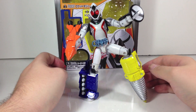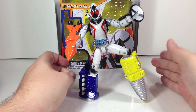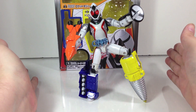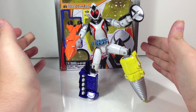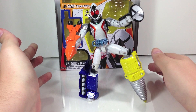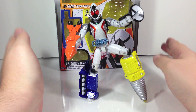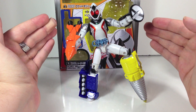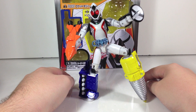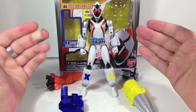Obviously if you just get this one figure you are not going to have too much fun because it will get boring after a while — this is all you get. However, with the SP set you have a clear Base States with a ton of modules. Plus if you get all of the forms and the SP set, you will have all the modules at your disposal for a fairly affordable price, especially with the sales going on right now at almost 50% off. You can get all of them in one go — they are all in stock — and within seconds you are back to square one with no modules attached. Very easy to do.